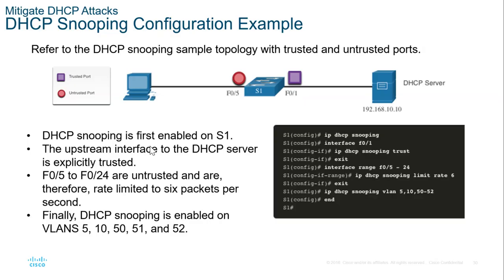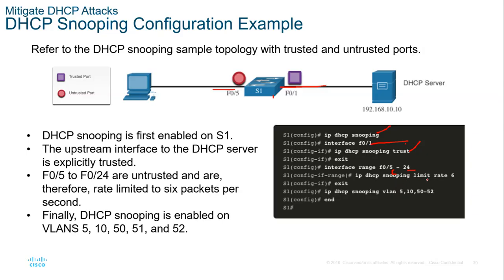So here is the lab, and this is what I will record in my free time and then share with you for you also to try. So this is our switch. This is the trusted port because it connects to a trusted device, but this one here is not a trusted port. So the syntax, step number one, enable snooping first. And then step number two, you call the interfaces and then specify which one is trusted and which one is untrusted. The untrusted ones are all these from 5 up to 24.